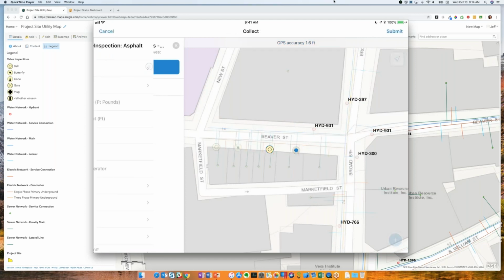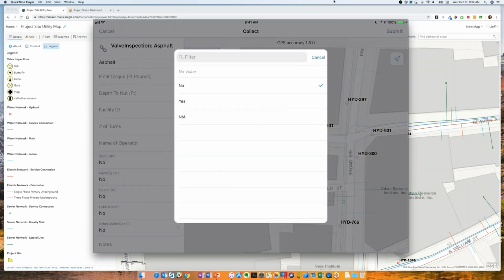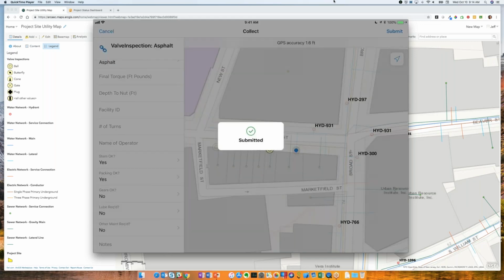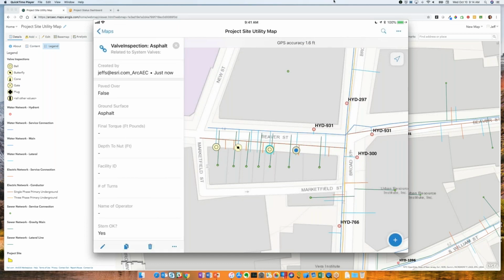So we can add a new inspection and we can fill out the form based upon the questions that are required of me to answer. And you can see that becomes a whole set of questions that we can walk through. We can take pictures if we want and capture the information and have that related to our asset that we're maintaining. And so I'll just hit submit on that as well. So not only can we capture new data in the field using the collector app with our maps that we've authored in ArcGIS Online or ArcGIS Enterprise, we can update existing ones as well.